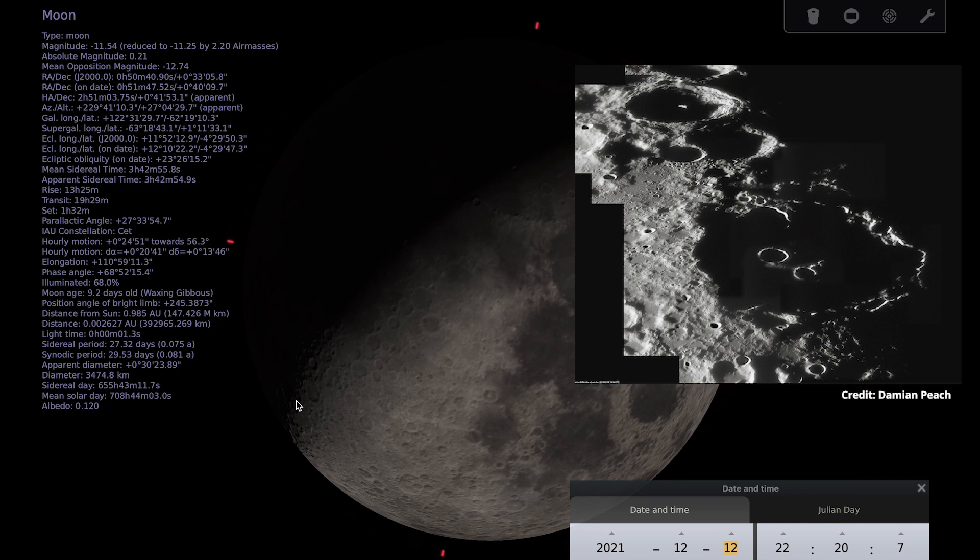This should be achievable with a pair of binoculars and certainly with a small telescope. What you're seeing is that as the sun rises over the crater, the rims of two of its little craterlets — Clavius C and Clavius D — become illuminated and look like a pair of eyes looking back at you.